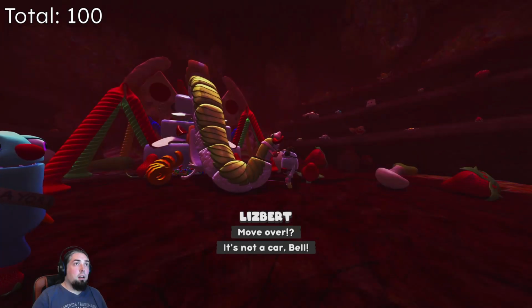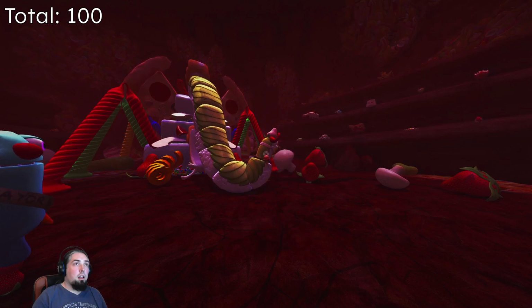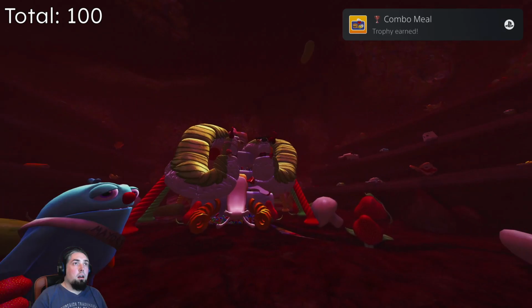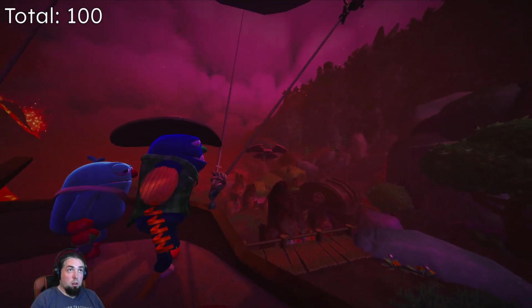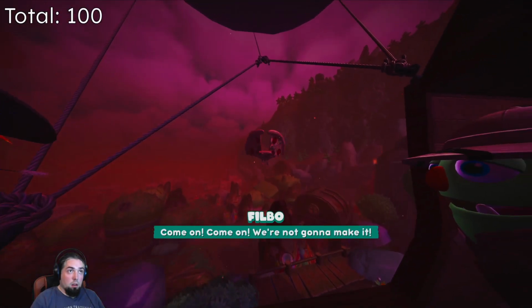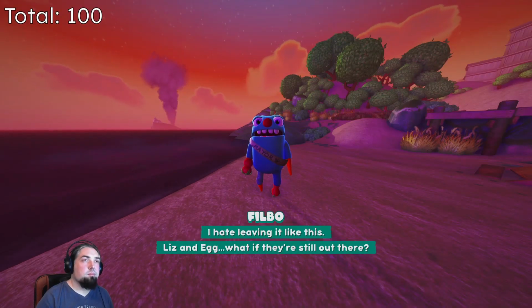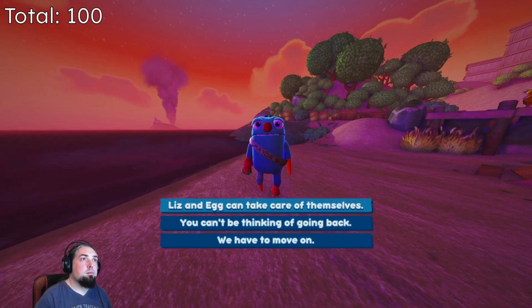Anyway, Agabelle joins in on the amalgamation of snacks somehow, throws Philbo and me out, and we get everyone out of Snacksburg using the balloon ship we arrived on. And that is it. This was sure fun. I enjoyed the game a lot, and I hope you enjoyed the video just as much.